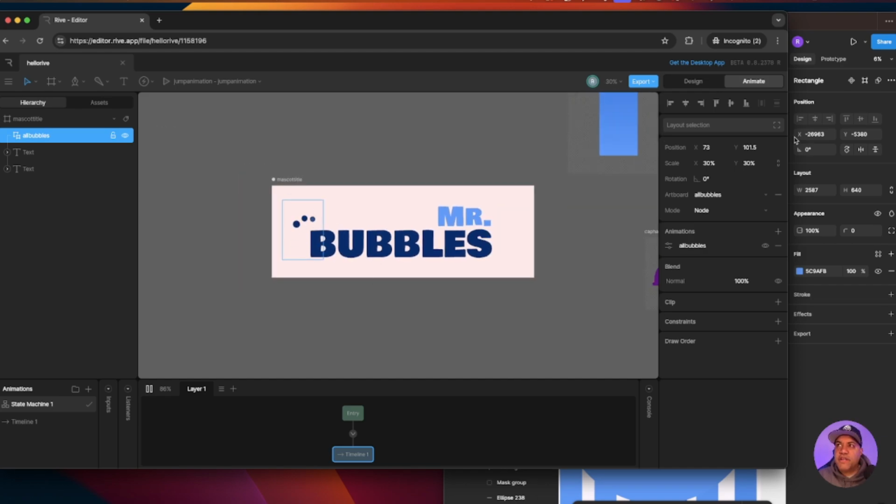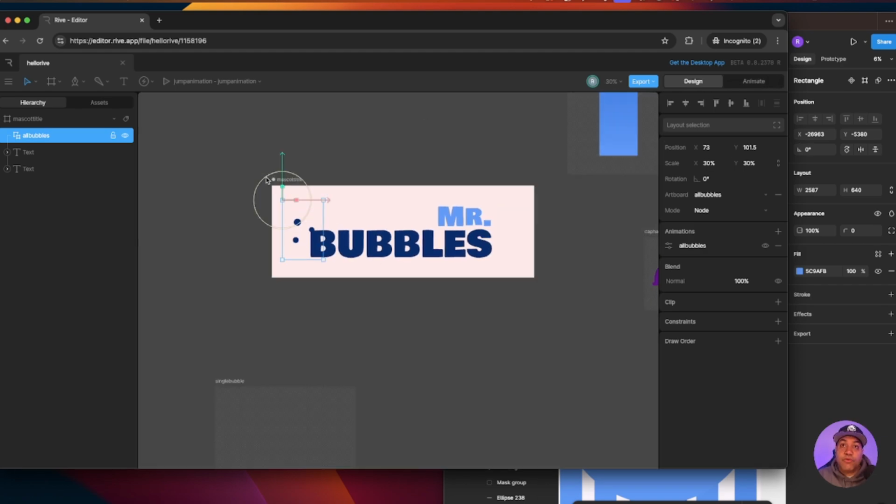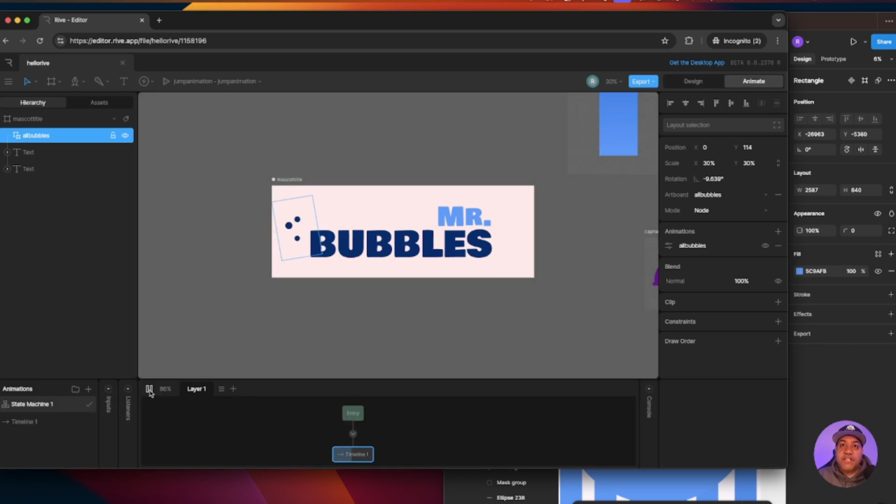I already have the bubbles right there. You can even tweak it a little bit, like rotate it and maybe move it somewhere there. Now, if you play it again, check it out. Now this looks pretty cool. Like it's coming near the B. You can even bring it a little closer if you want to. That's okay. If I play it again, there it is.